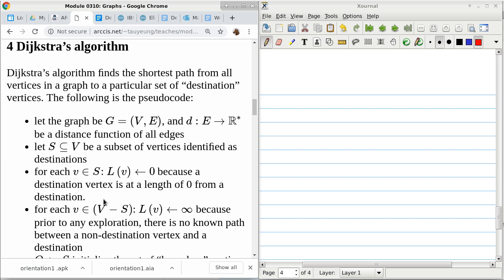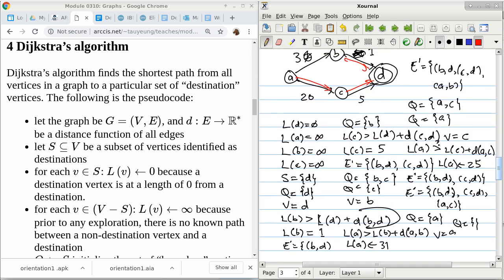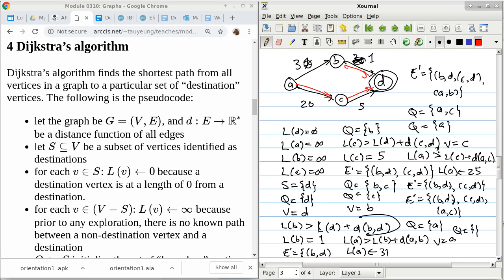So last time we started on Dijkstra's algorithm, and I gave you an example of it running in the form of a trace. It does get very tedious, as you can see here, but we found the shortest path. This one was a little bit tricky because we got two paths, and it looked like the first one, the one on top, would be the shorter one initially, and then we found that no, it's not that short, because it took 31 as the length of the entire path to go from A to B and then to D.